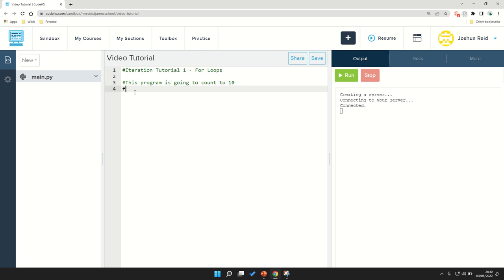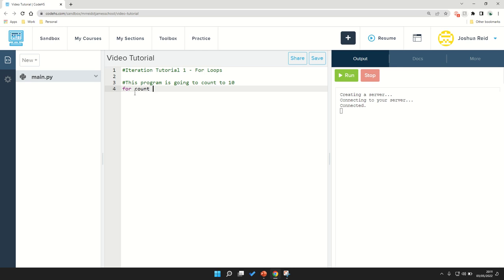What we're going to start with is the keyword for, and that will start our for loop. And then we're going to create a temporary variable. Now this temporary variable will only exist for the duration of the for loop running, but it will allow us to keep count of how many times our loop has ran for. So I'm going to call it count. Now you can call it whatever you want. Some people like to call it I, but I personally like to call mine count.